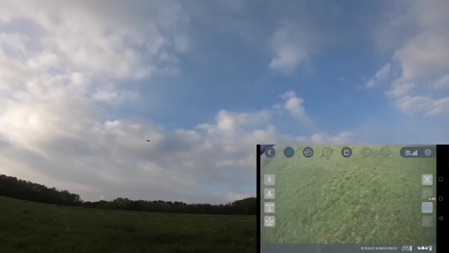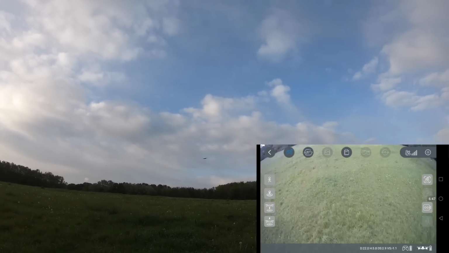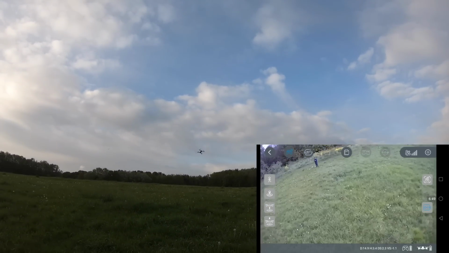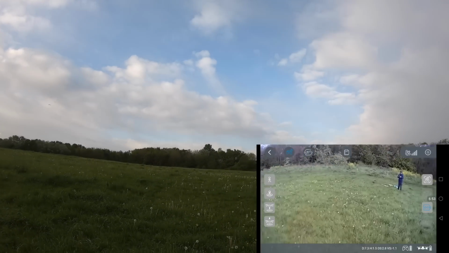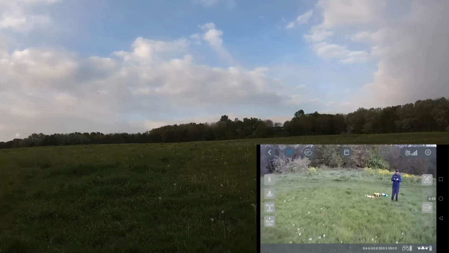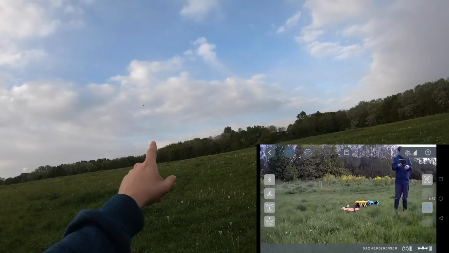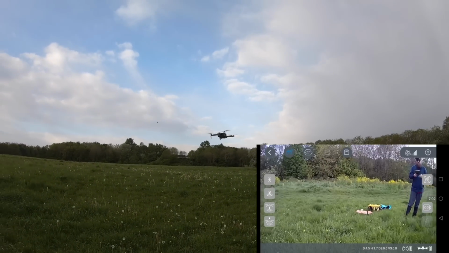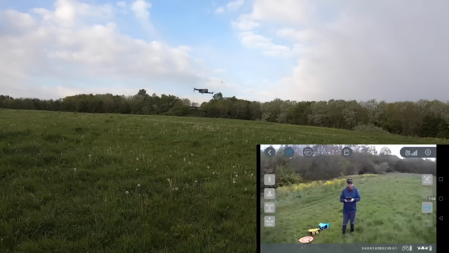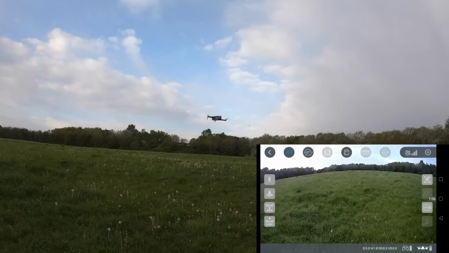Oh, incoming seagull. So what I'm going to do is just lower you. Is this the seagull that I always see? I've got one that's got a fascination for my quads. So I'm just going to hover here as this great big, oh no, it's not a seagull, my apologies, it's a heron. It looks as if it's flying drunk. Beautiful birds, can't fly for toffee.